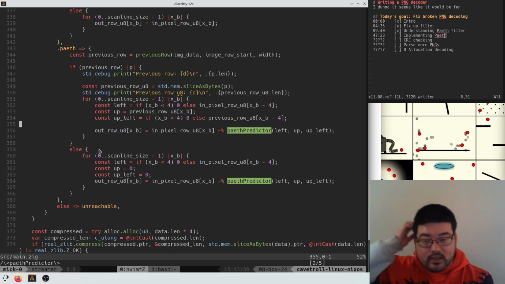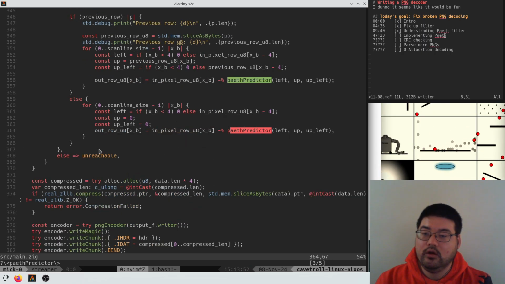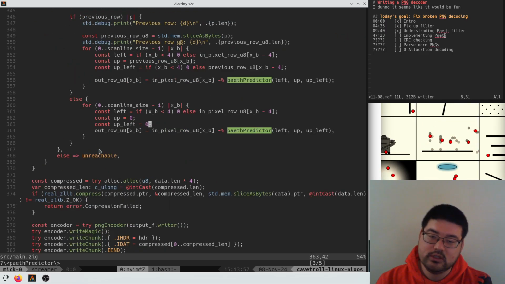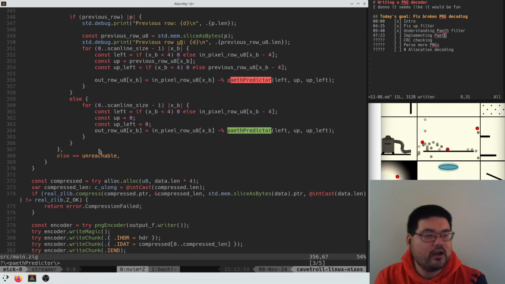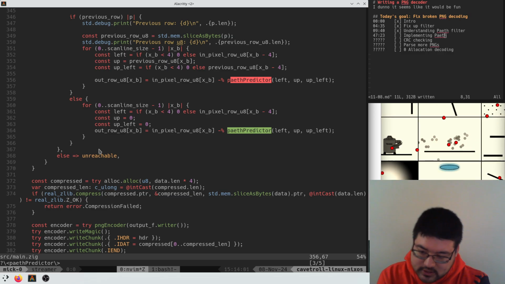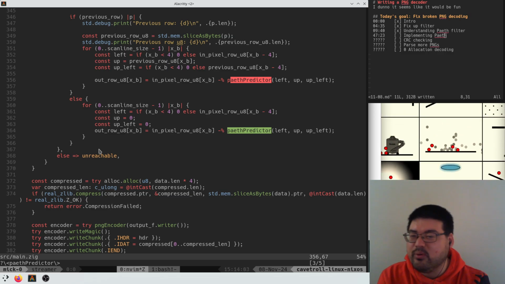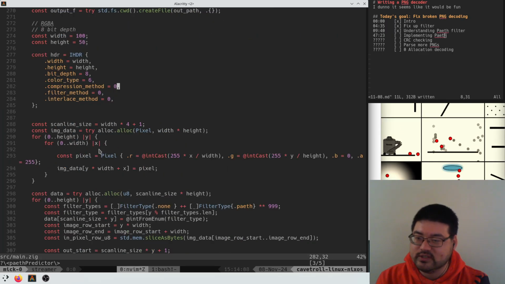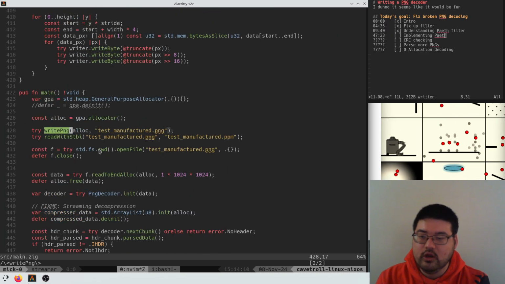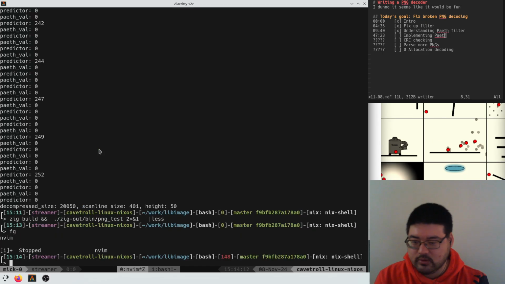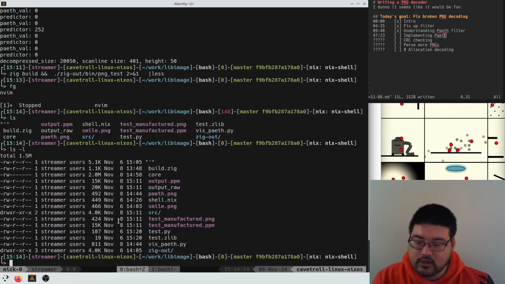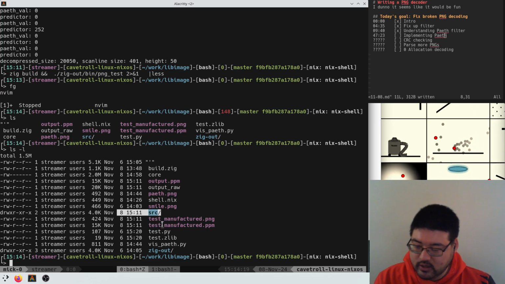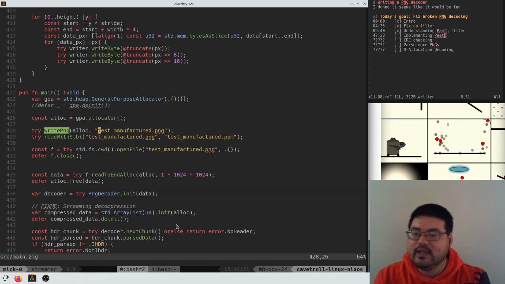What about, maybe it's on image write? Again though, the fact that the STB image decodes us correctly really points to this working okay. Unless I'm making a mistake, where are we writing this thing out to? Write PNG is going to test manufacturer.png. So test manufacturer.png is being written right now, right? It's November 8th, at 3:11. Yep. So that is in fact happening.